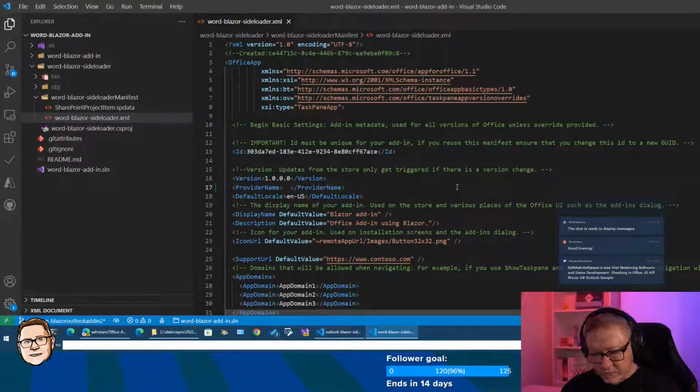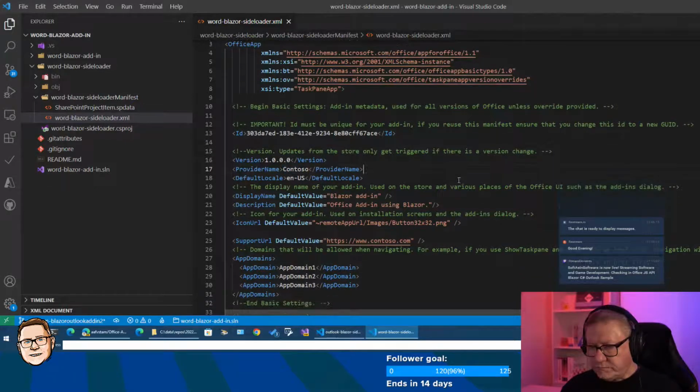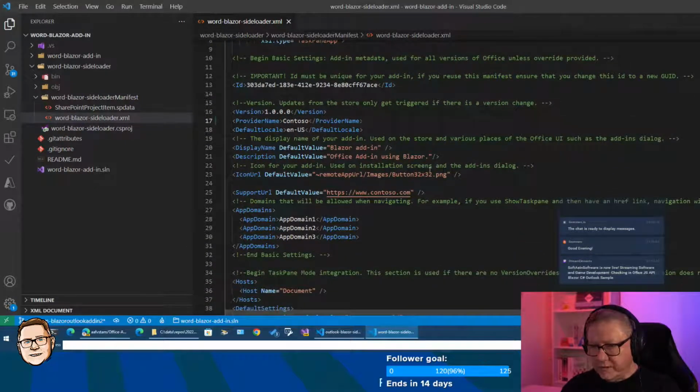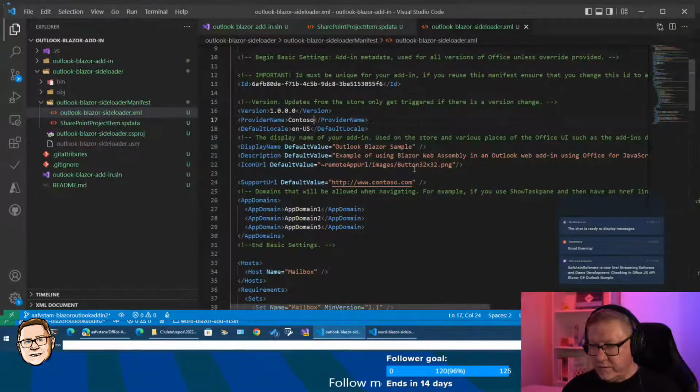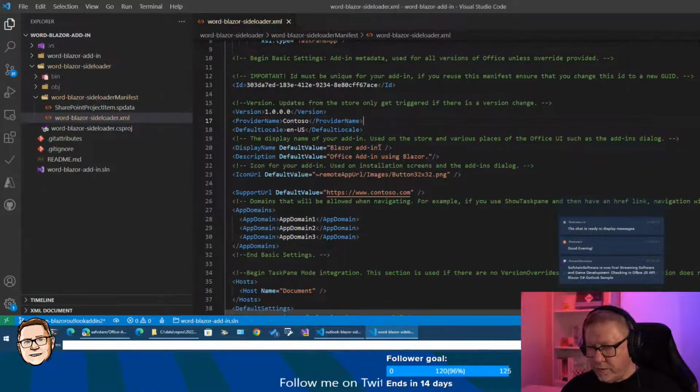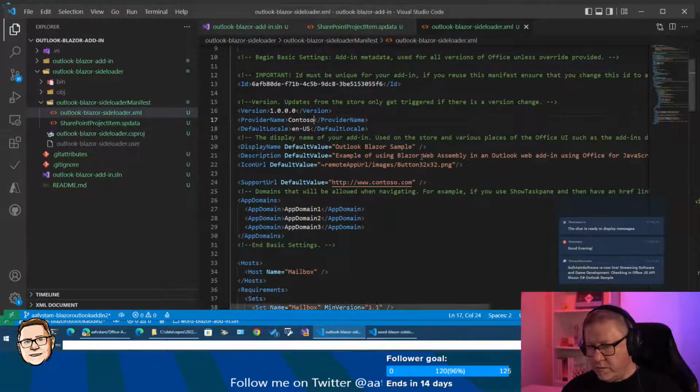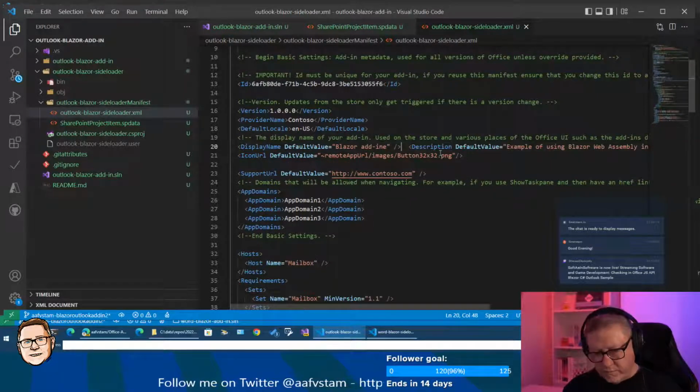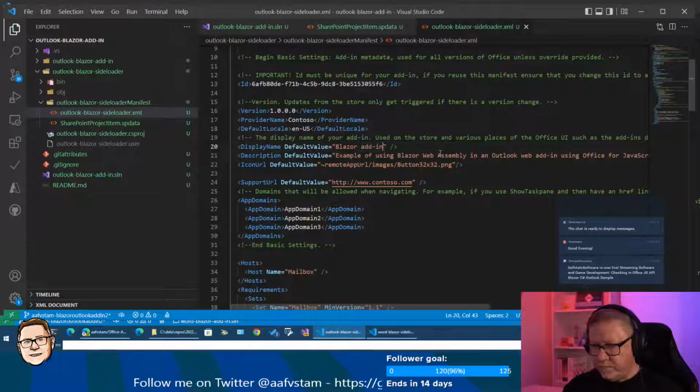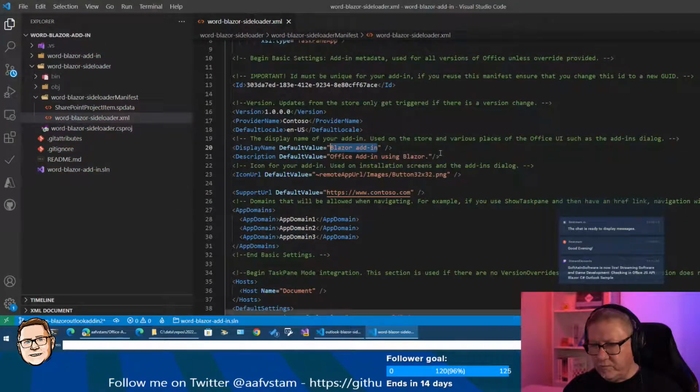So, oh, that's not what I wanted there. Blazor in, doing it again. Come on. I think I need a new keyboard as well.